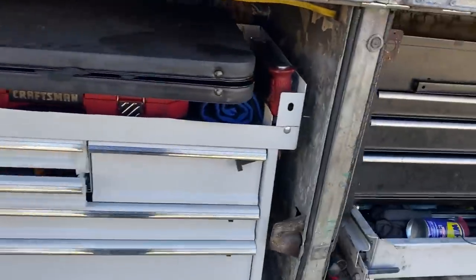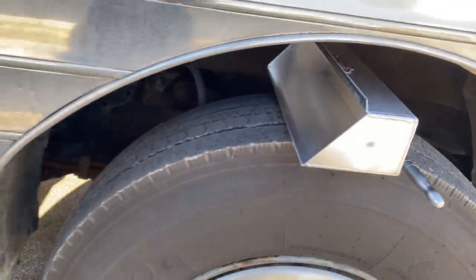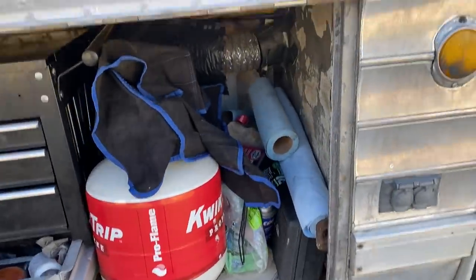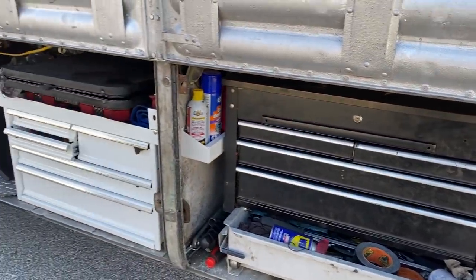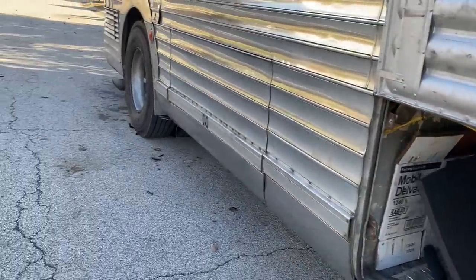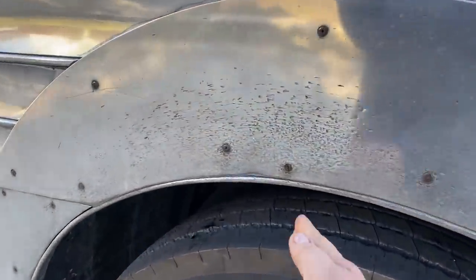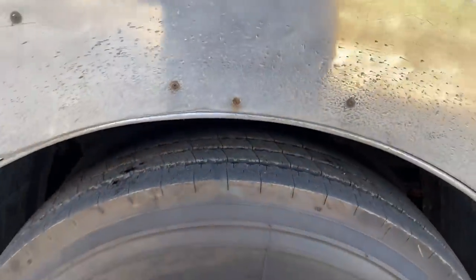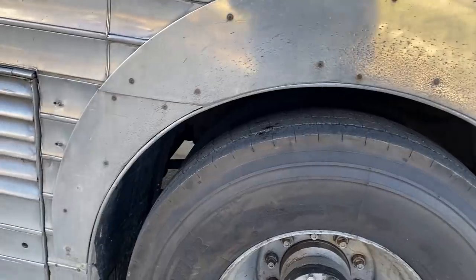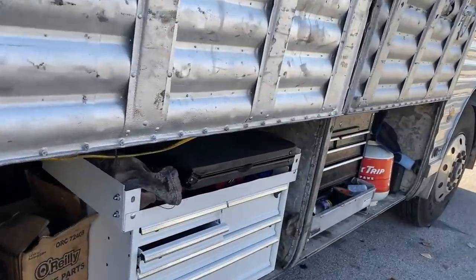We're adding little things like this little shelf over here to hold aerosol cans, and I got two more shelves like that we're going to put up in the bays just to get stuff up off the bottom there and give me some more room. But yeah, the organization's come along good. And then we got the airbag situation fixed back here yesterday. So now my hand actually fits under here. This is about 2.5 inches lower on this side without those airbags up. So anyways, we're getting it done.